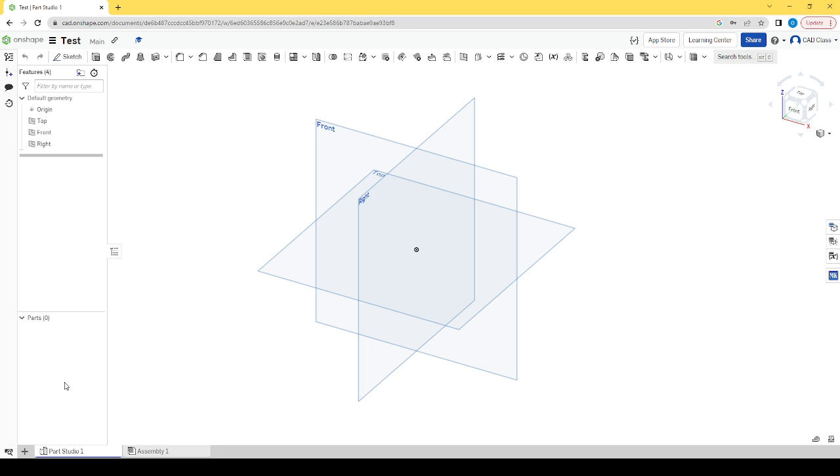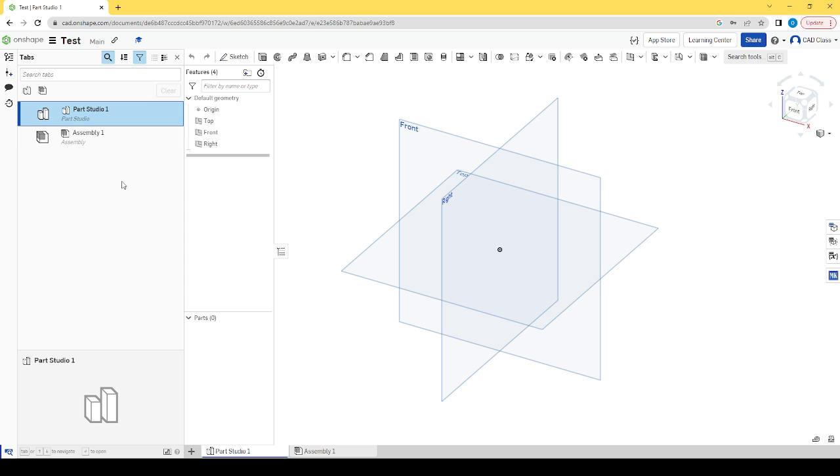One of the things to look at over here is this little button down in the far left-hand corner called the Tab Manager. If you click on that, it expands this pane and it shows the tabs you can see down at the bottom. However, it shows it in a slightly more normal folder structure view. If I create a whole bunch of tabs, I can create subfolders here. There's lots of different kinds of tabs, which we'll touch on briefly later.